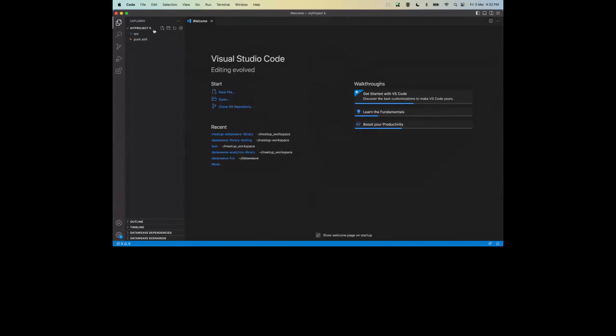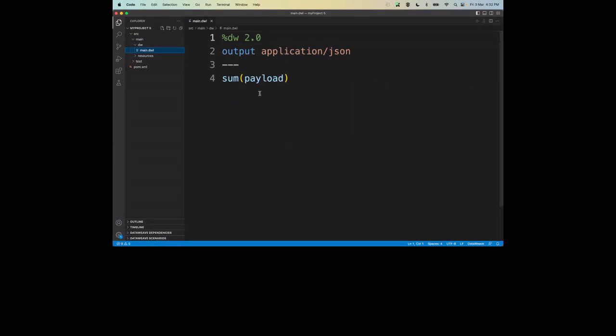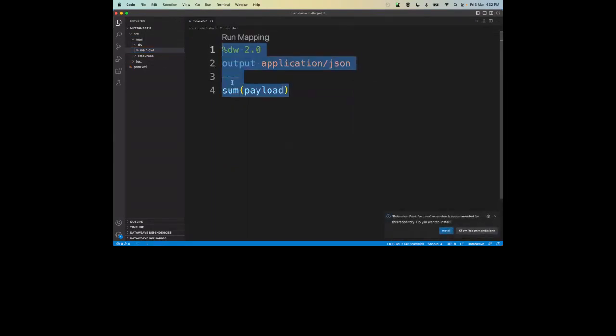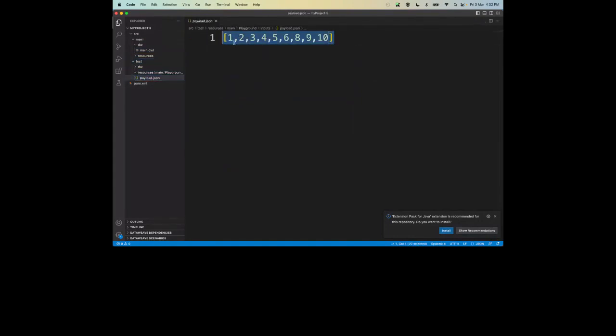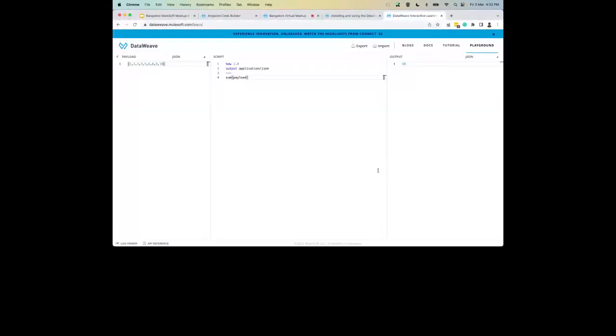Here you can see my project 5 is open, and main.dwl, in which we have written some payload, and also we have provided payload.json with 1 2 3 4 5 6 8 9 10. You can verify this in the browser also: 1 2 3 4 5 6, I missed 7 8 9 10.